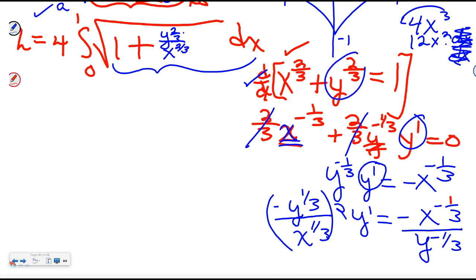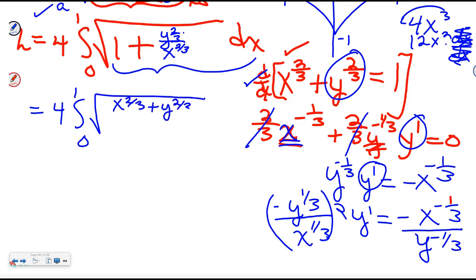Someone said last hour, well, why don't you replace y to the 2/3 with what? That worked. We broke it apart. Things disappeared. It was nice. But actually, a little quicker way would be to do this. If you just crisscross applesauce and get a single fraction, which, by the way, I always recommend when you're doing any sort of analytics, don't have sums and differences of fractions. Usually, if you clean them up, nice things happen.